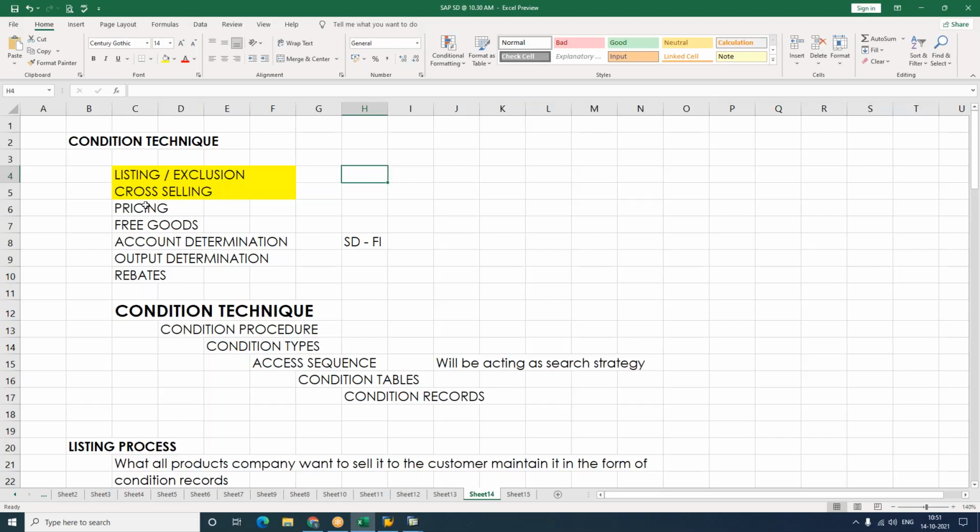Okay, the next concept we need to work out is going to be pricing. This particular topic I'm going to start on Saturday. Tomorrow we don't have a class because of Dussehra. So on Saturday we'll continue working on the pricing concepts. That's going to be the major one. We are going to be spending almost 2 weeks on pricing itself, and later we can work on the remaining topics.